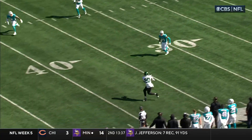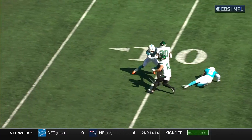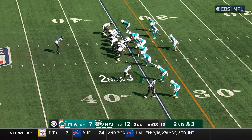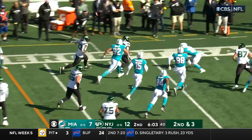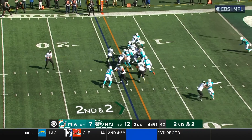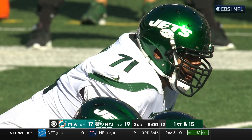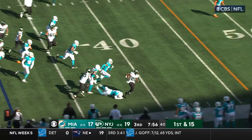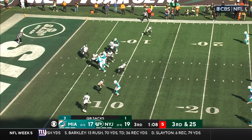He just gets lost in coverage. The Dolphins lose him coming out of the backfield and Wilson puts it right on him. Breece Hall trying to get in the end zone. Second down and three. Hall on a block from Tomlinson. Second and two. Hall with the hesitation. Breece Hall into the secondary — that's a loss of 17, making it third and 25. Breece Hall with blockers ahead, including Tomlinson and Connor McGovern at center, and he plows his way out near the 25. Second down, nine.